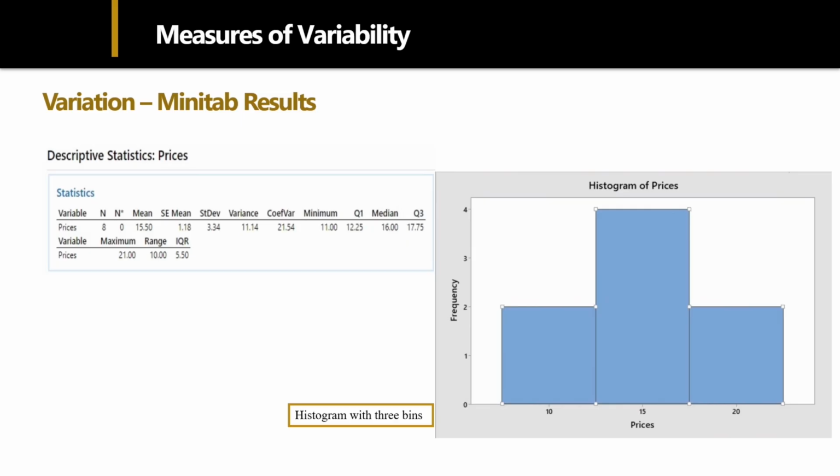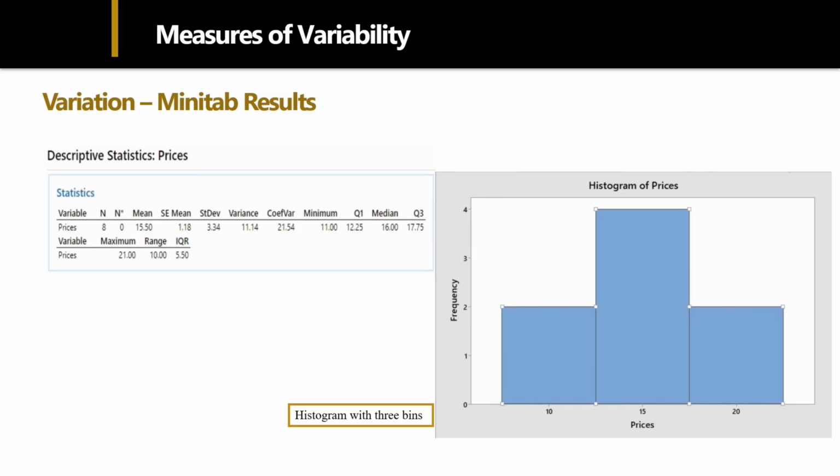There are my summary stats right there. There's my mean of 15.5. I have my standard deviation of 3.34, along with the correct variance of 11.14. Lowest value, the minimum, I got Q1. There's the median. I also have Q3. And off to the right, here's a histogram with only 3 bins, so only 3 little areas, and the frequencies for each one. They're centrally located, really close to our 15.5. We have more, in this case 4, different values that are closer to our actual mean of 15.5.